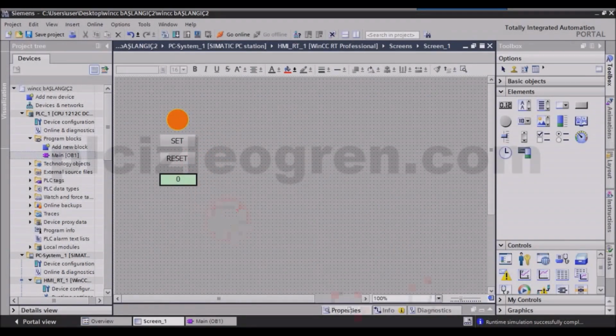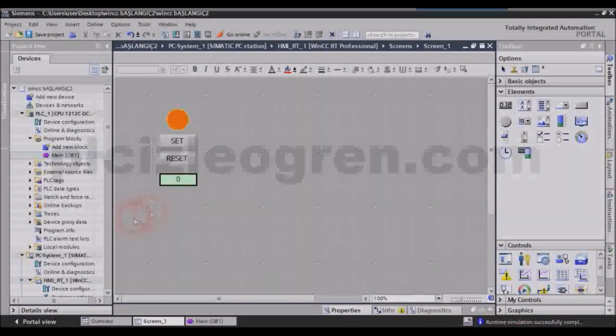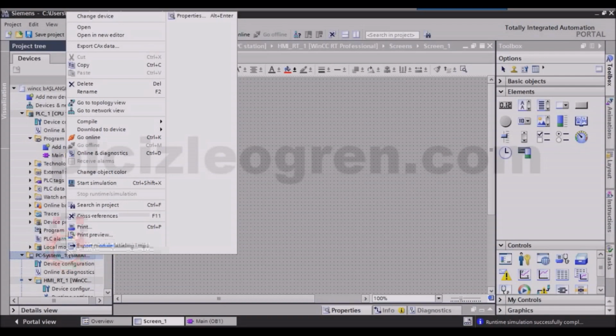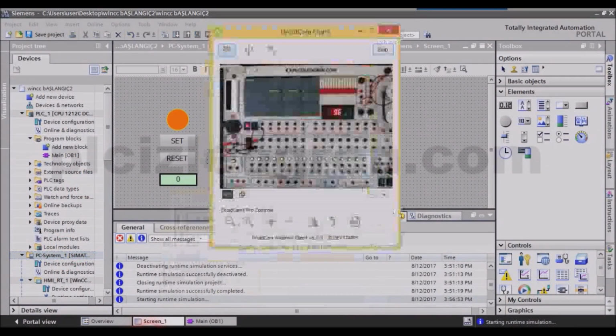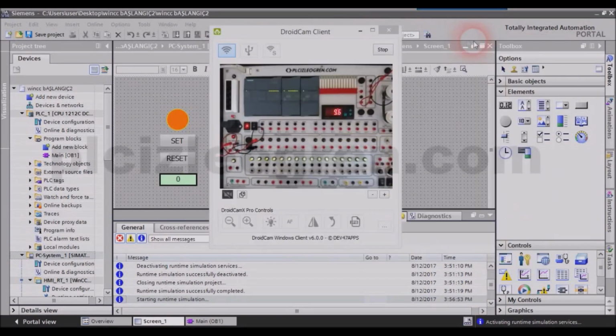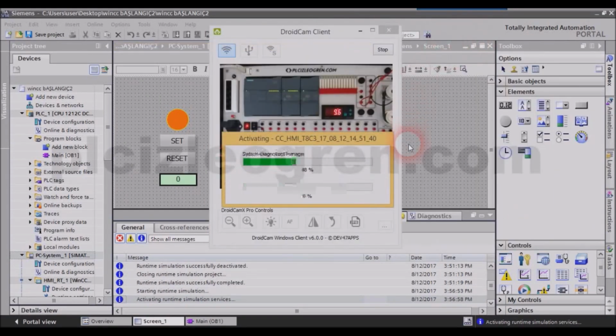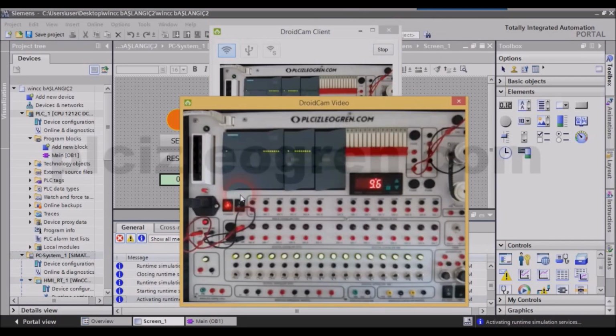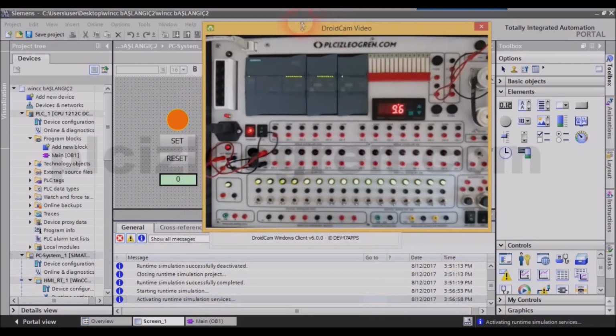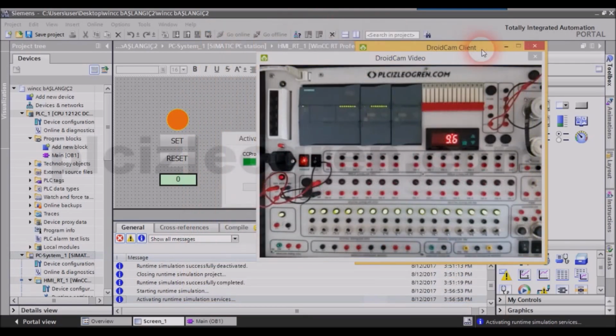Now, let's start the simulation from here and see what happens. So I am starting the simulation by clicking on Start Simulation. So let's open our PLC from there. The PLC is working as you can see it. It is working over there. It is operational. Well, actually, we could enlarge this a little bit. So let's do it. So from there, let's stretch this up a little bit.